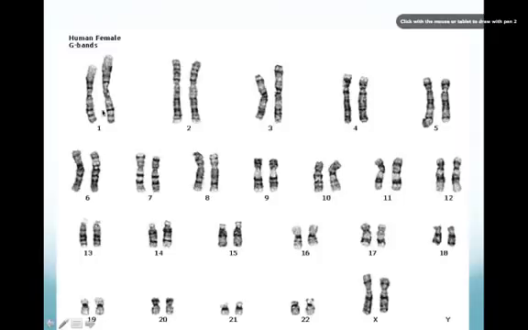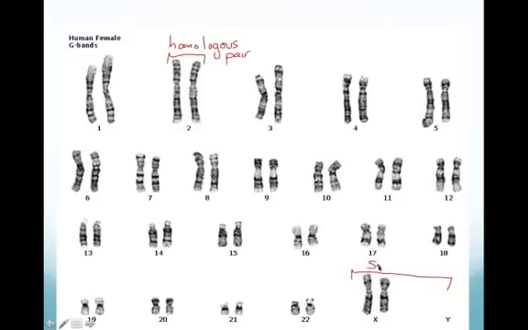When we organize this picture, we'll put all the first pair together, the second pair, the third pair. And remember that these two chromosomes are roughly the same size, shape, and control the same function. So this is a homologous pair, or homologous chromosomes. We have a total of 23 homologous pairs, or a total of 46 chromosomes, and they're lined up based on size. The first 22 pairs are going to be our autosomes, and then our last pair are going to be our sex chromosomes, like we talked about before.